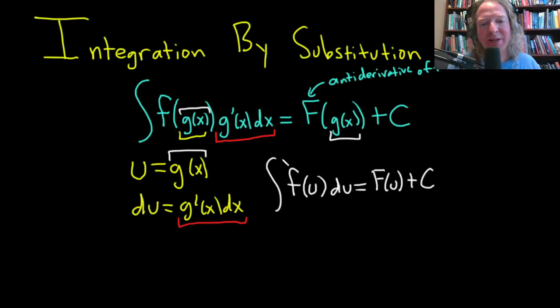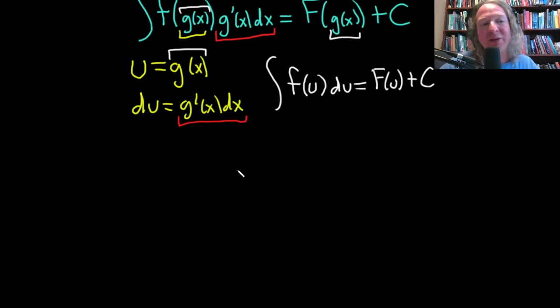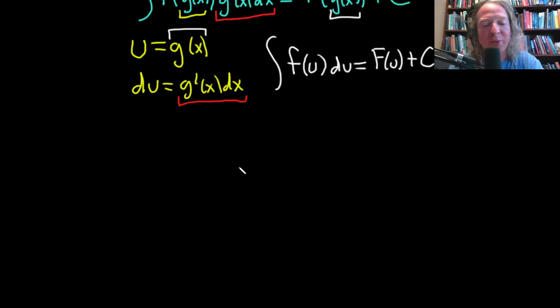So this process that we just went over is called integration by substitution. And the choice of the letter u is pretty arbitrary. People typically use u. You can use other variables. You can use p, you can use w. Obviously, you don't want to use x because you already have an x in the problem. Let's go ahead and do several examples so that you can get really, really good at this.